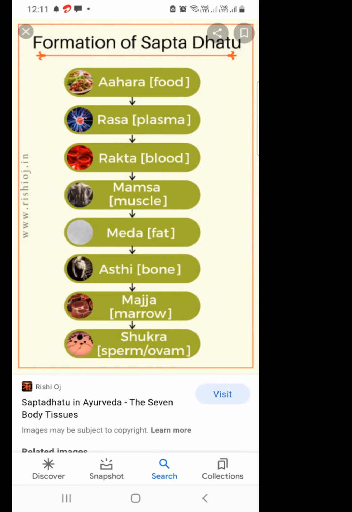So Sapta Dhatu, and how ama is formed in relation with the Sapta Dhatu. So what happens when Tridosha is imbalanced? Agni is going to be imbalanced, okay? Then your Trimala is affected, which produces ama, and the formation of the Sapta Dhatu is going to be affected, because you have wrong habits of eating and even wrong diet you are giving to yourself. So this leads towards the disease. It could be any disease, psychosomatic or various forms of disease, physiological disorders, syndromes, or physical level. It could be any disease.